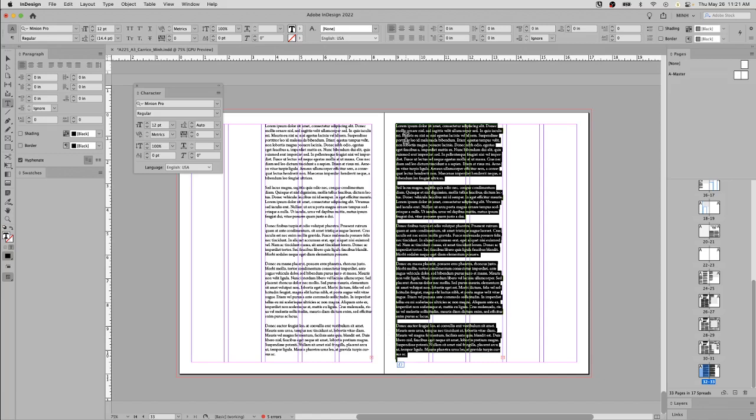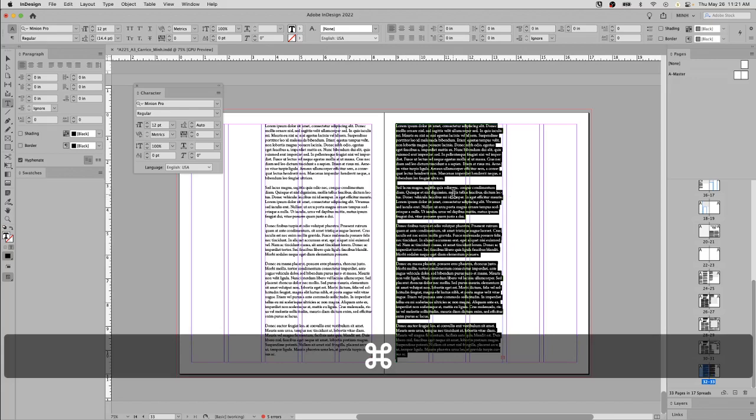And these are the three terms we're going to talk about here. Leading, which is the space between lines. Then there's tracking or word spacing, which is the space on a line between each letter or between words. And then there's what's also called kerning, which is a little bit more specific, and I'll have a different video for that. So those are three ways you can control type in order to take up space and to create space, however you decide you want to use it, in any combination.